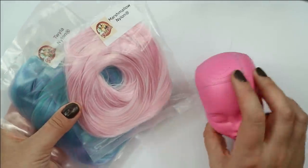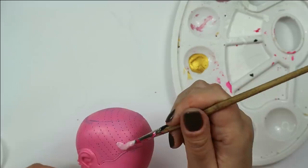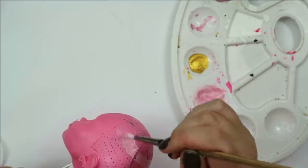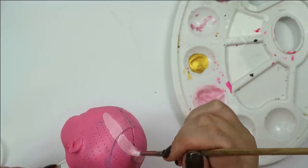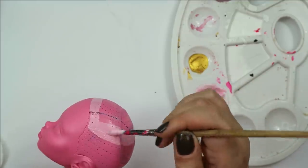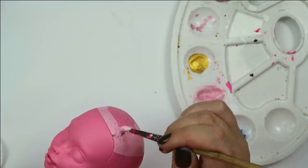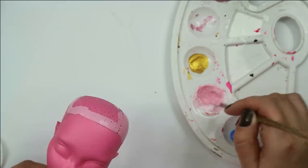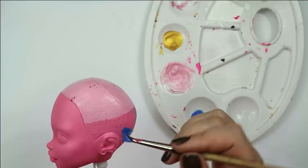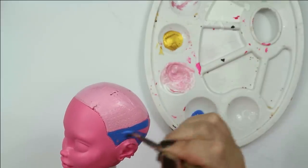But first of all, I want to cover the doll's head with acrylics matching these new hair colors. And by the way, guys, it seems I forgot to tell you what we're actually making today. Of course, you've seen it from the thumbnail, but I really forgot to say it in the beginning from the excitement. So we're making a Lolita doll today, and it's going to be a sweet Lolita. That's why I'm using these soft pastel colors, like soft pink, soft blue. Well, the blue color can be a little bit darker because it will give an effect of darker hair roots.